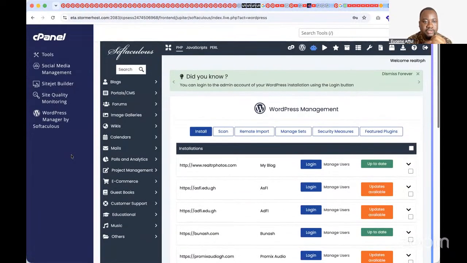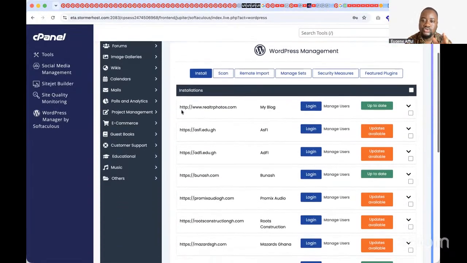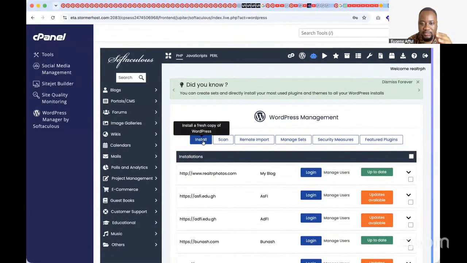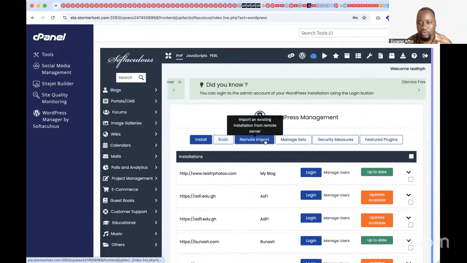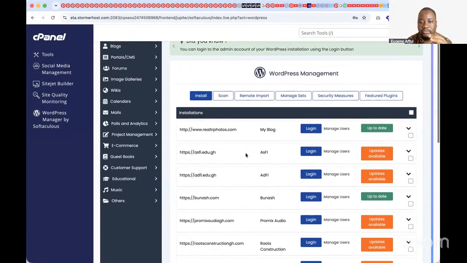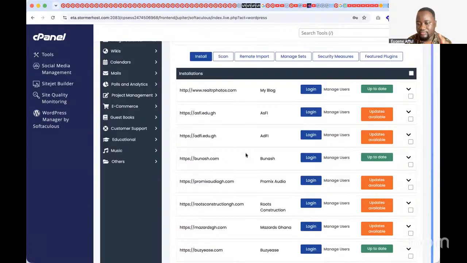So when you come on the WordPress Manager by Softaculous, that is where you'll be able to do your installation. You see install, we have scan, we have remote import, we have manage sets and all of that. You quickly go to installation if you want to do a fresh installation.